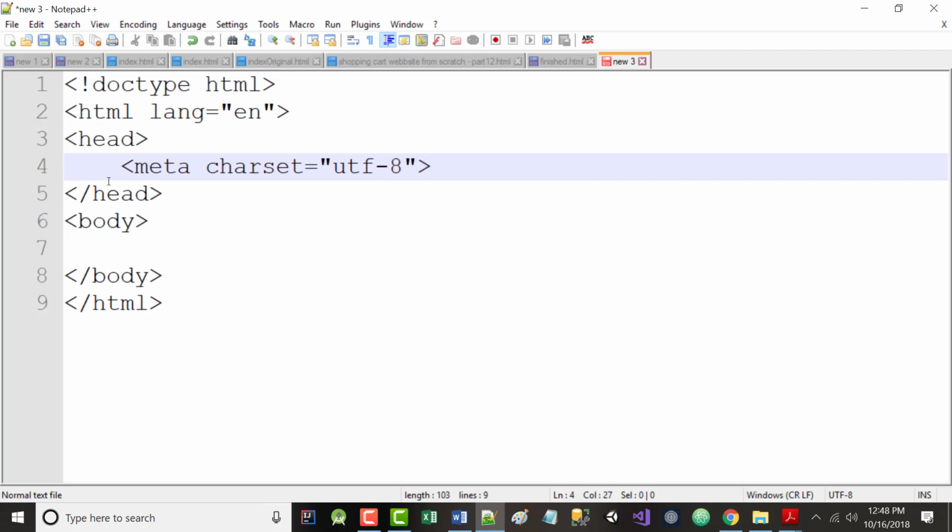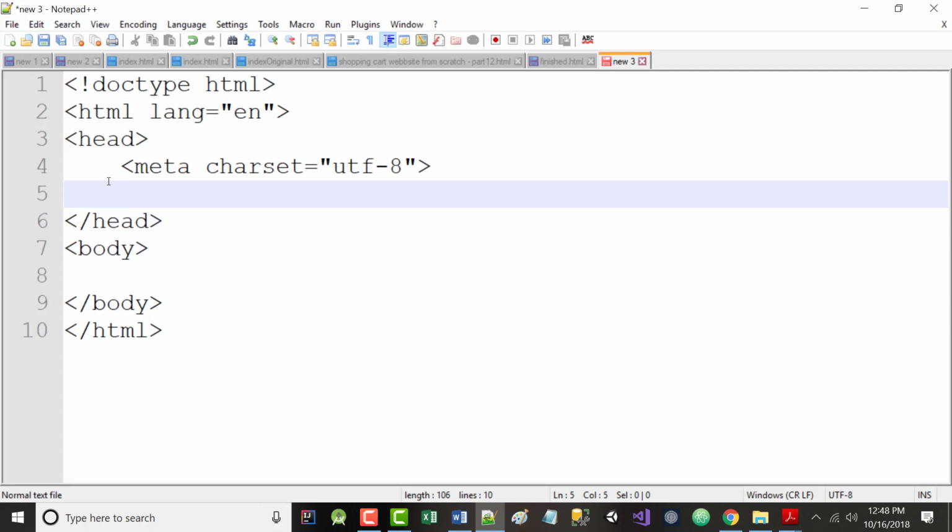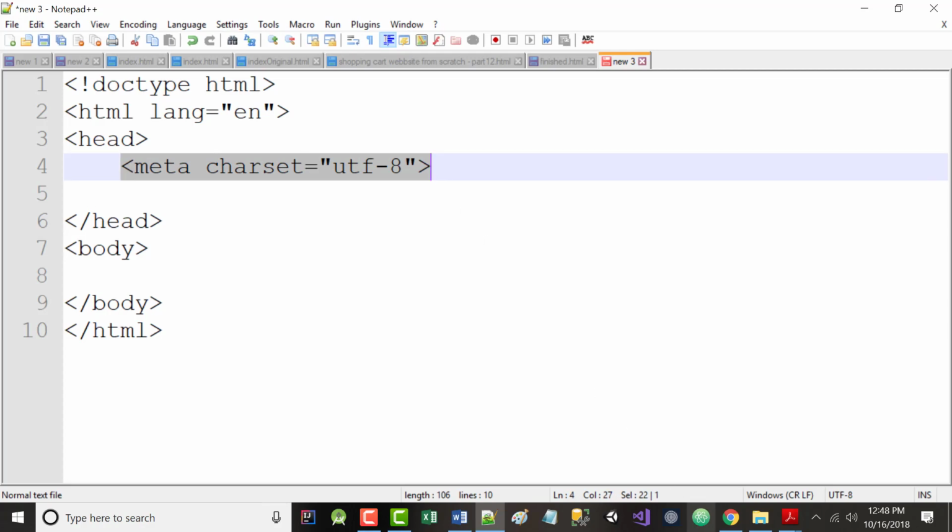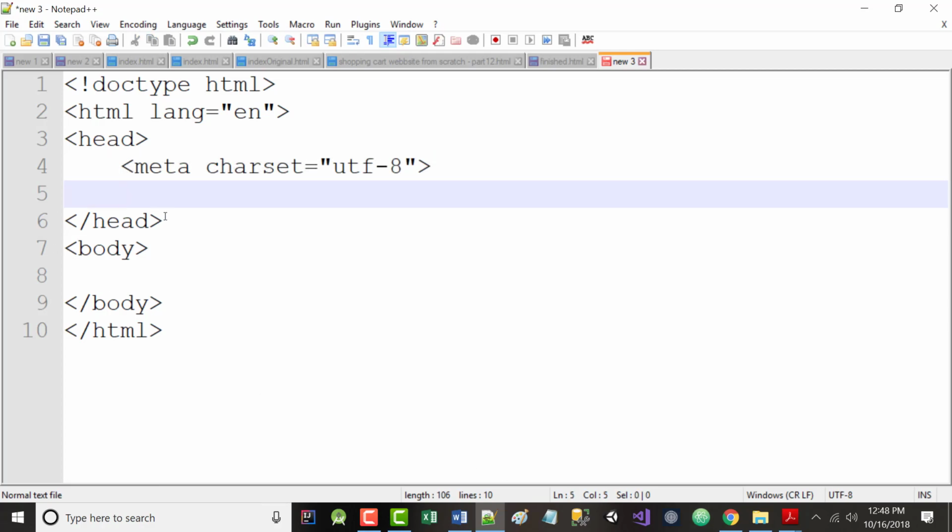Now, can somebody tell me? We're going to put three meta tags in here, but before we do, what's that first meta tag do? You remember? Yeah, it's basically, for lack of better words, it says we're using Unicode. Back before Unicode, we used ASCII, but with Unicode, we can represent over 100,000 different characters. So in essence, that's what we're saying. Now I'm going to do this real quick.